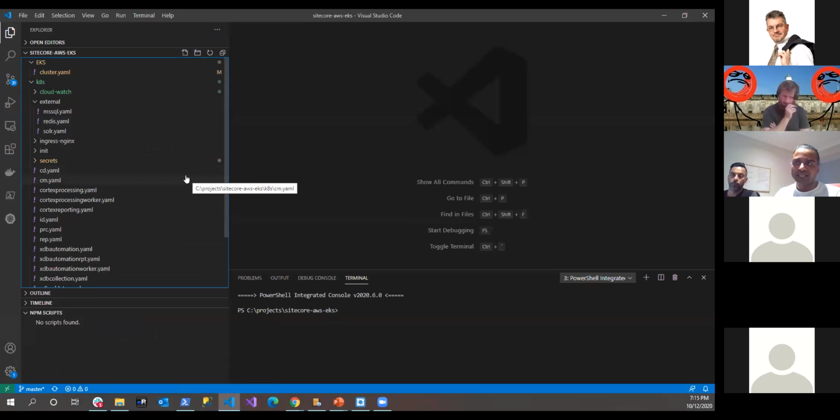It's all available on GitHub. One of the slides has links to my GitHub, and you can download it from there. It's got a README file with detailed instructions on how to get this demo architecture spun up in AWS EKS.